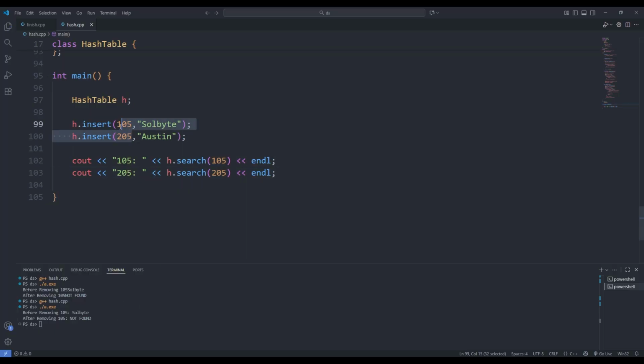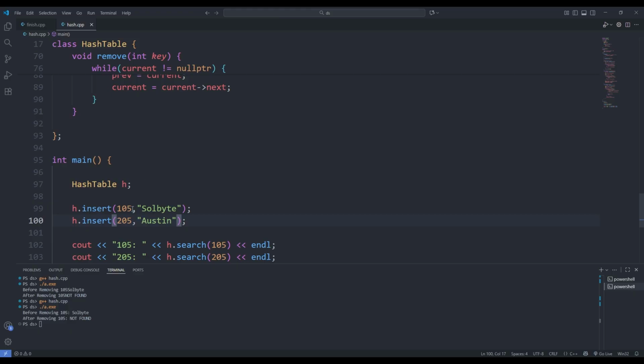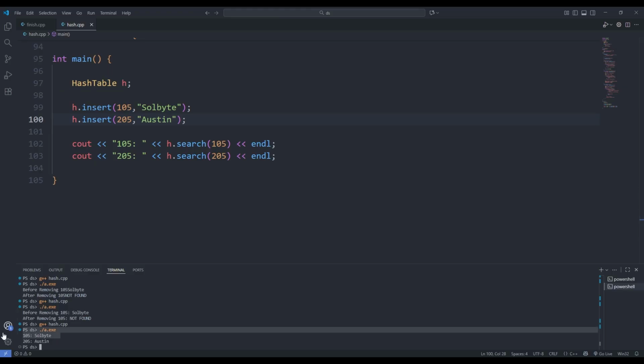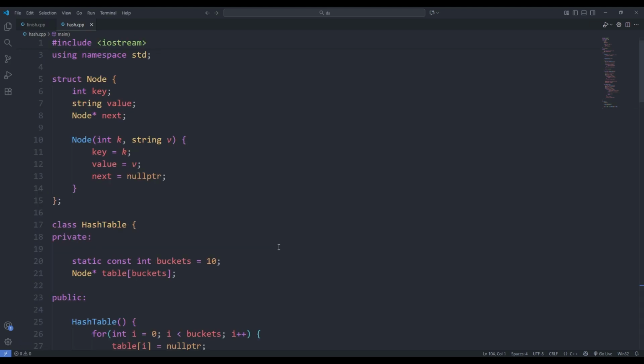These would collide because a simple trick is that whenever you do a modulus 10 on a number like this, it returns the last digit of the key. So we should have the same index for these two. We get 105 Solbyte, which is correct, and 205 Austin, which is correct. So perfect, and that's about it.